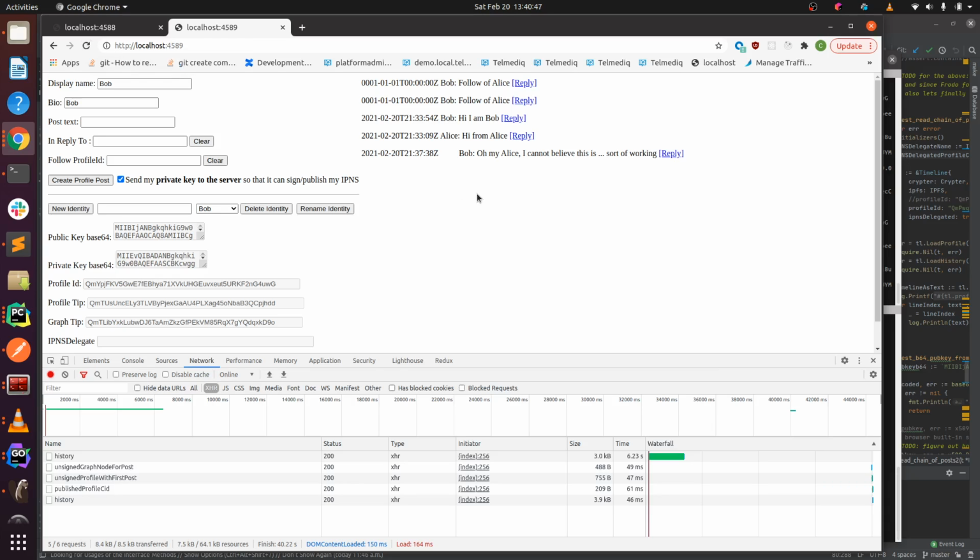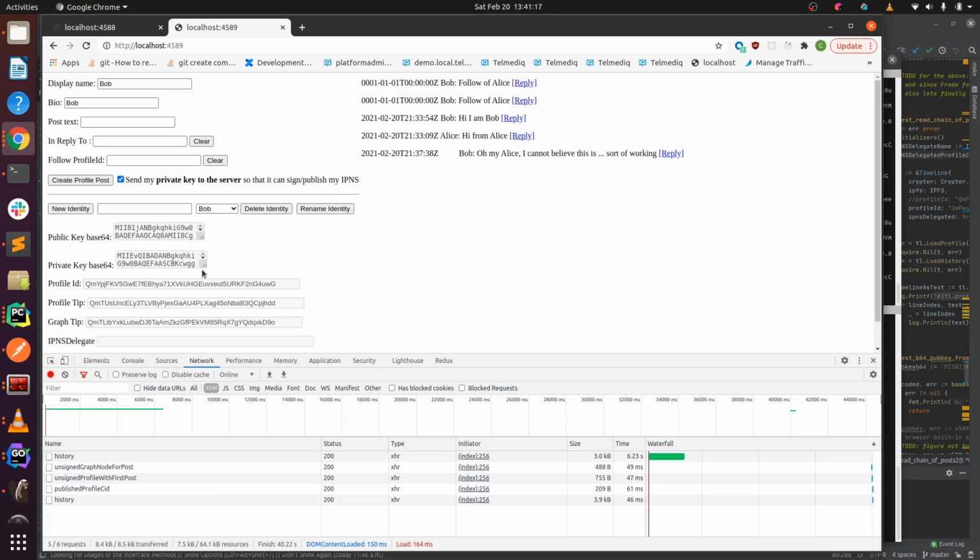So we can see how we can add people to our server. We can see how we follow other people to allow them to post through our server. So all they need to do is go to the page, create an identity, and then get whitelisted, and then they're off to the races. We see how servers can eventually communicate with each other and resolve the content ID information to assemble the timeline.